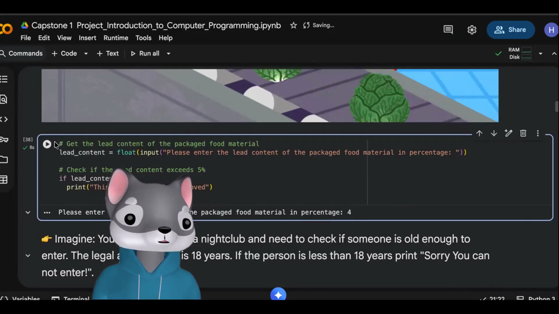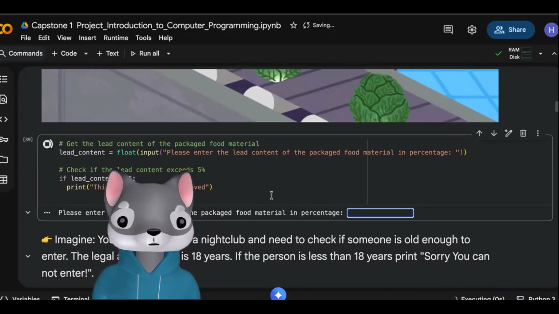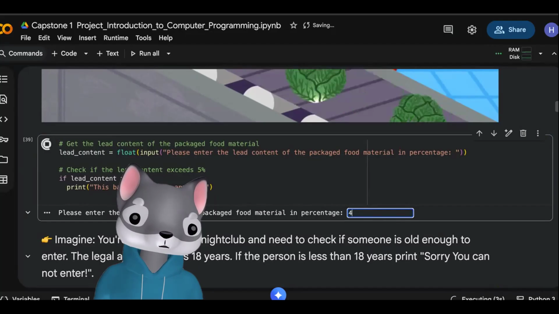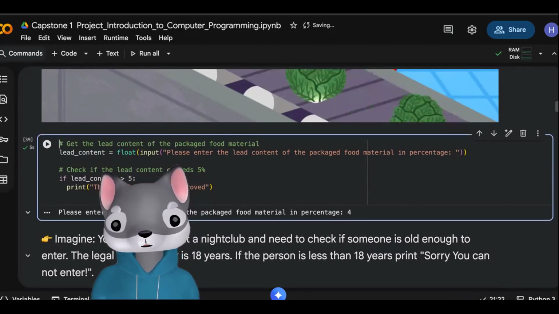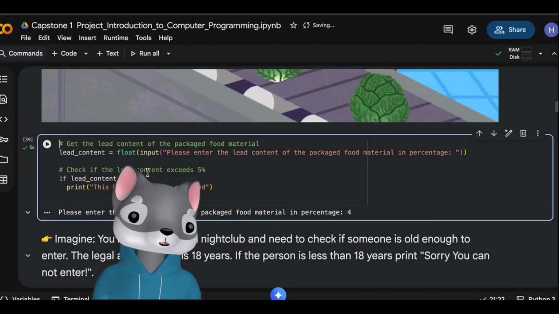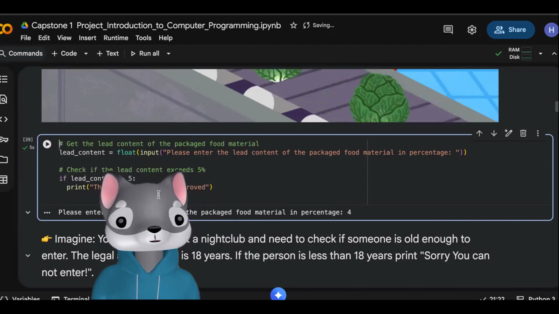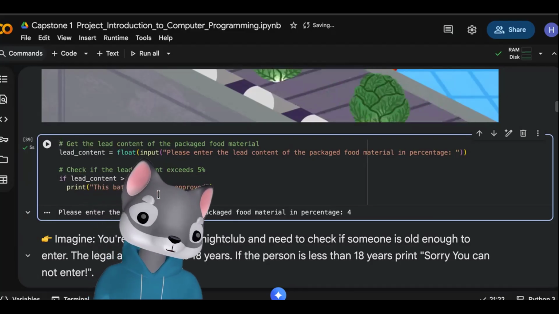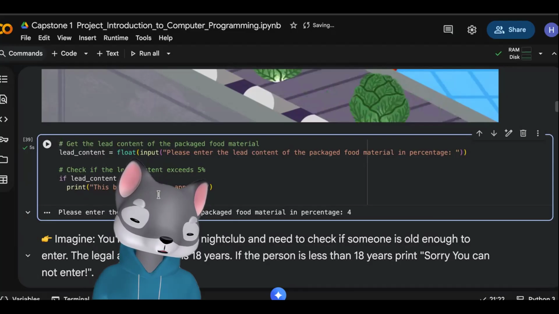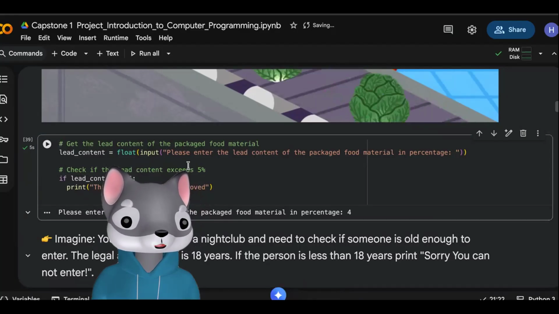After entering 4 we are running it. It is not giving anything because we have only used one condition. If we put the else statement here, it will give us the output that the batch can be processed. That way we can do it, but the question has asked for only the if condition, so we have given only that much.